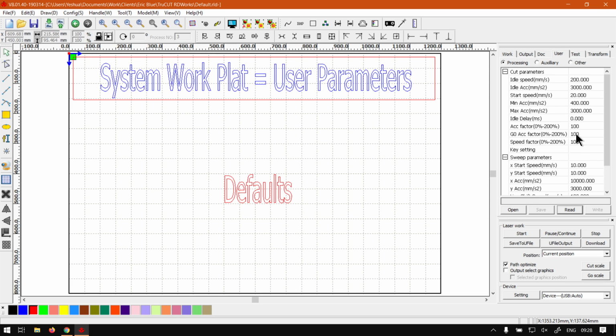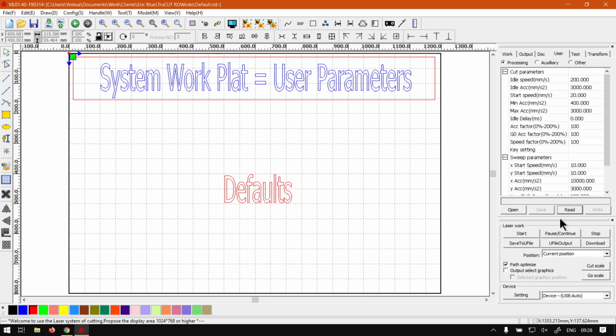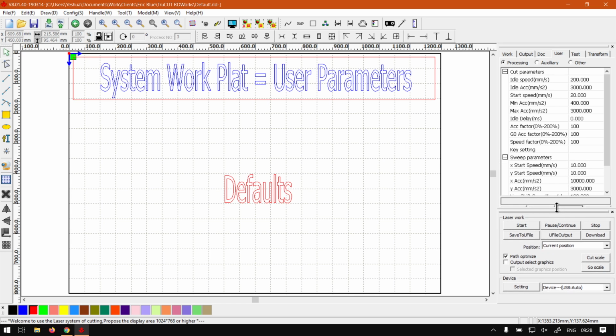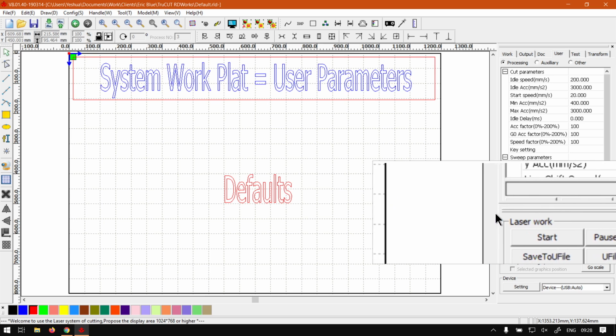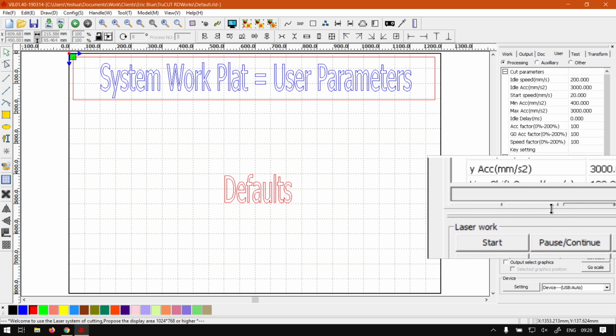Now what I would recommend, however, if you have a newly installed software or your machine is still running good, is to go here to the bottom. If for some reason you don't see these buttons, that could happen because of some sort of resolution. Then you just want to navigate, and you'll see there's a little two lines running past. If you hover your mouse on the one line on top of the two lines, you'll see it changes your mouse cursor to these two little arrows.